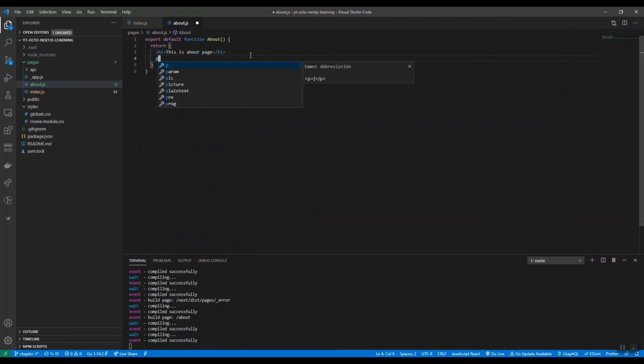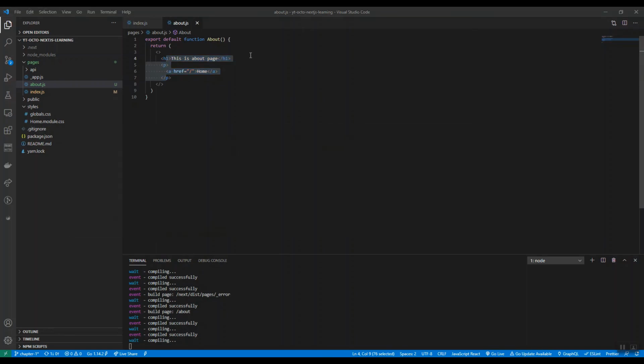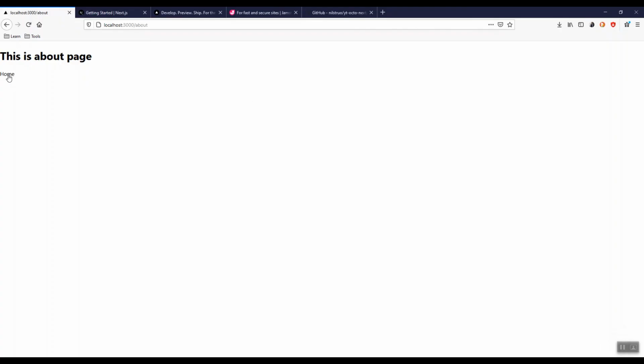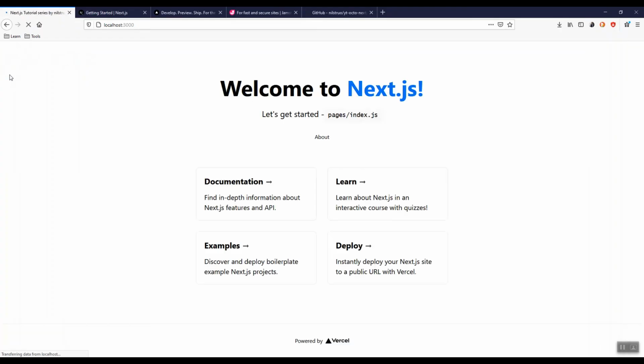Now let's add a link here as well. We'll try to go back from about to our home page, so just the slash will do, and we'll write home. We have to wrap it in an empty tag, because in React we have to return a single HTML element, right? Now we can see the home. Now if we click on home, it should work. Now we are navigating back and forth between home and about page.